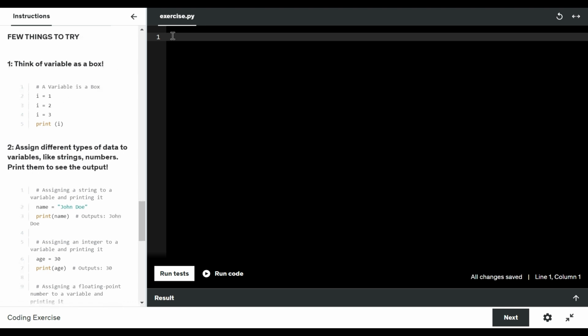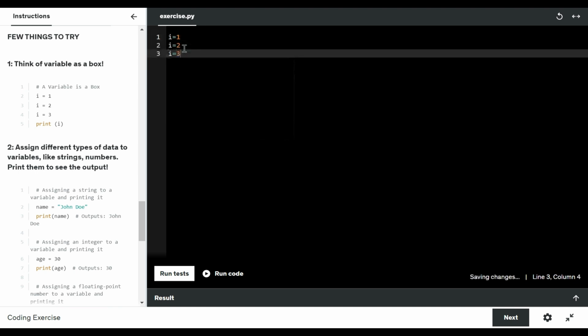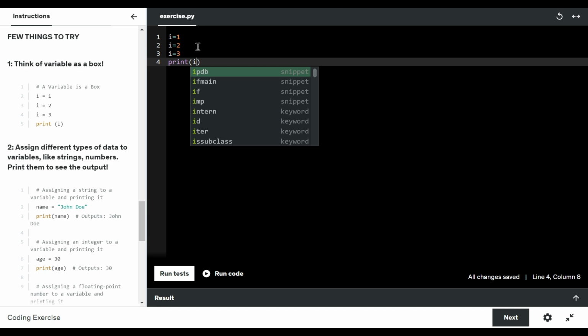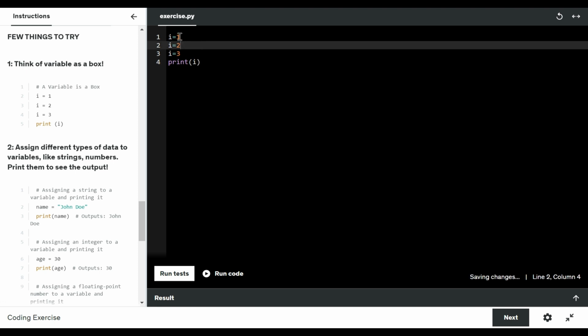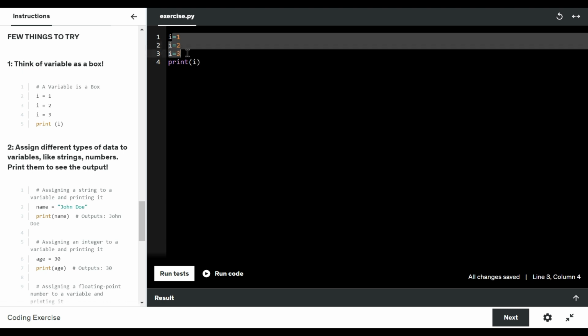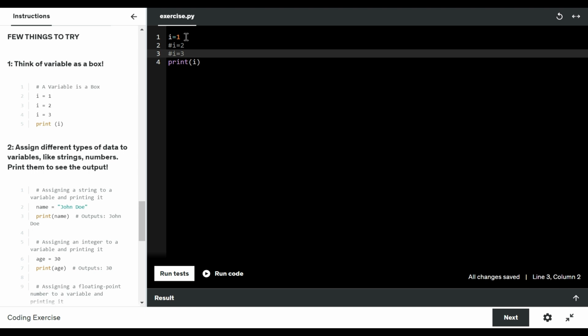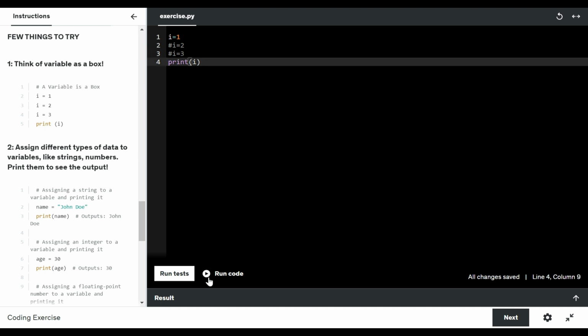So first thing, I'm going to give I equals to 1 and I equals to 3. Now print the value of I. I have to tell you one more thing so you will get an idea. So consider this as a box. In this case I am making these 2 lines as comments. Just consider these 2 lines are not here. We are having only I equals to 1 and print I. Let's see what the output will be. So the output is, you can guess it. The output is 1.